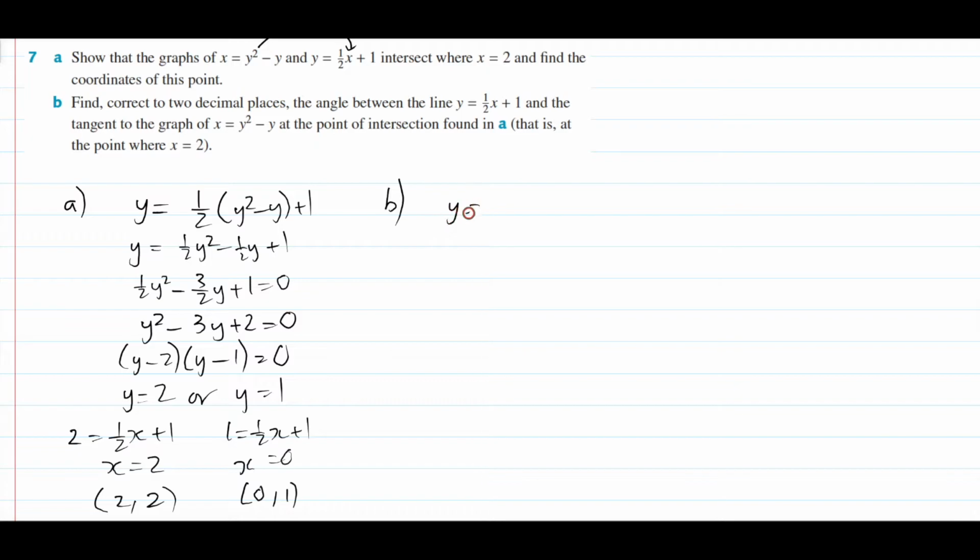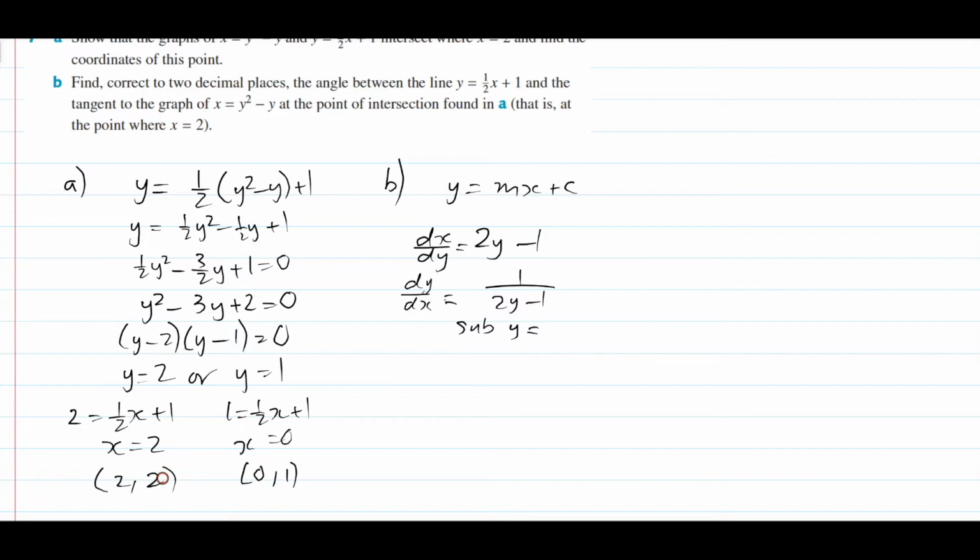So if you want to find the tangent, it is y equals mx plus c. We need to find m and we need to find c. Right, and if you want to find m, the gradient, well, in this case, we've learned this is a differentiation chapter, you derive. So let's derive. We need to find dy/dx. So in this case, for this curve, you find dx/dy first, because you can't find dy/dx, right? It's x in terms of y. So dx/dy, and we can always flip it over. That's the good thing about it. So we derive in terms of y, that is 2y minus 1, and then we flip it over, so that it becomes dy/dx. It is now 1 over 2y minus 1. And of course, if you want to get the actual gradient, you sub in y equals 2. Well, the point of intersection is that y equals 2.